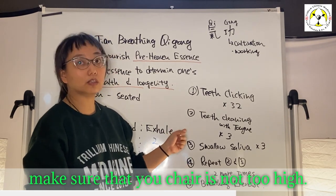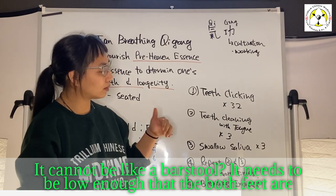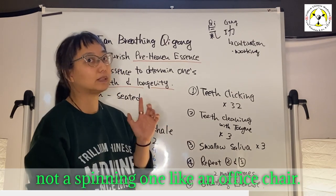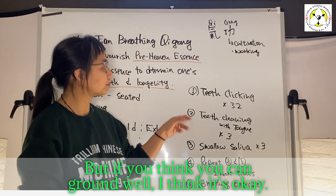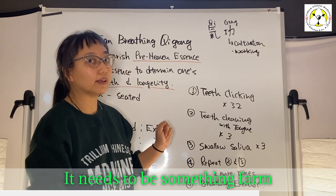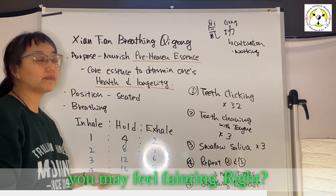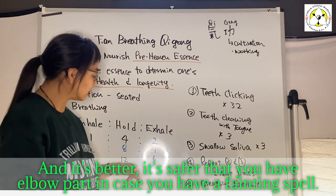When we are seated, make sure your chair is not too high. It cannot be like a bar stool. It needs to be low enough that both your feet are firmly grounded on the ground, palms on the kneecaps. So make sure you pick the right chair, preferably not a spinning office chair. But if you think you can ground well, I think it's okay. So no rocking chair, no bar stool. It needs to be something firm, and maybe it's better to have armrests, because sometimes when you hold the air too long, you may feel faint, right? And it's safer to have armrests in case you have a fainting spell.